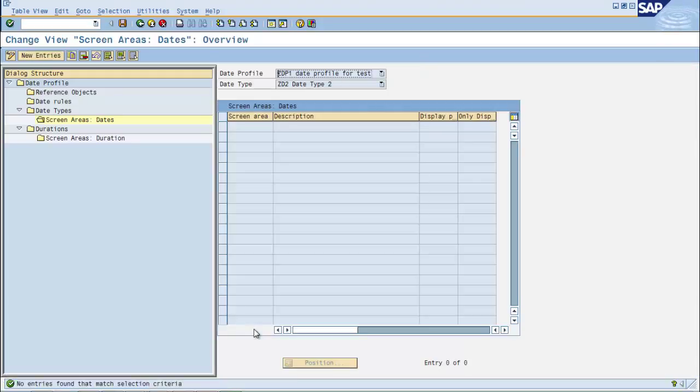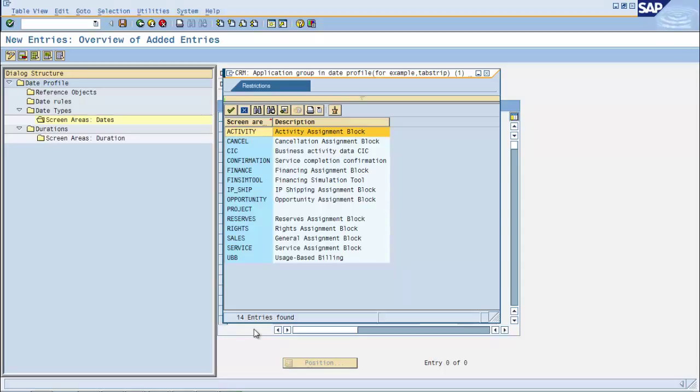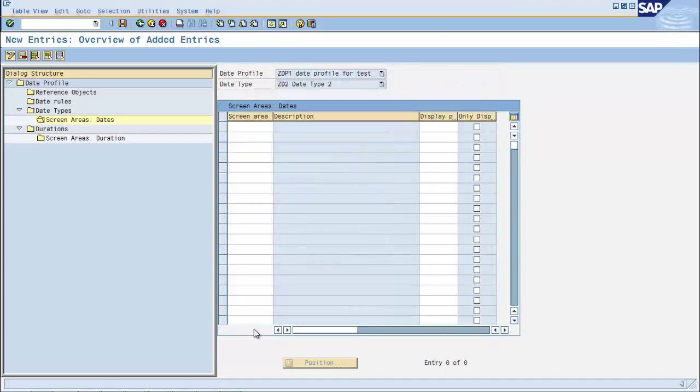So I click on new entries over here, and I assign it to the same screen area of opportunity, but I will give the display position as 2. So click on opportunity, give the display position as 2, and I click on save.